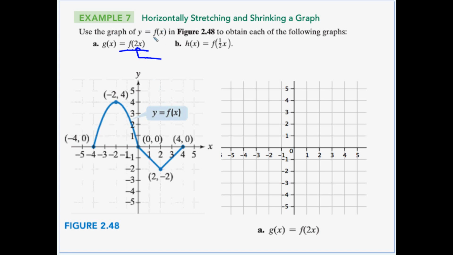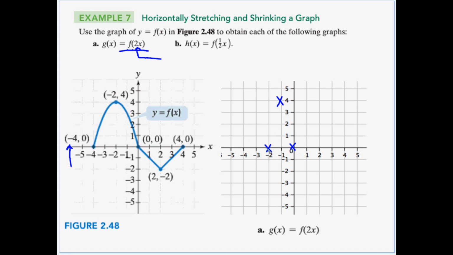So we have our original f of x graph. We'll look at the x coordinates and divide the x coordinates in half. So looking at this x coordinate, -4, we're going to cut that to -2. It's going to have the same y value, right on the x-axis. So this x coordinate got cut in two. Now it's -2, 0. Up here, we had this -2, 4, cut the x value in half. Now it's -1, 4. This x value at 0, right at the origin, half of 0 is 0.